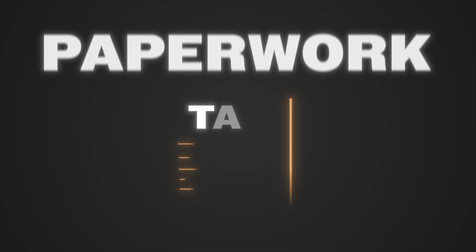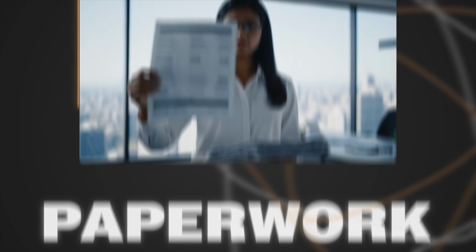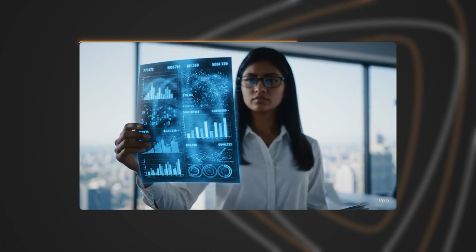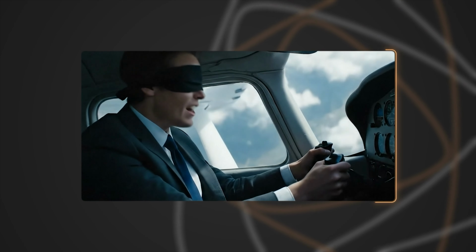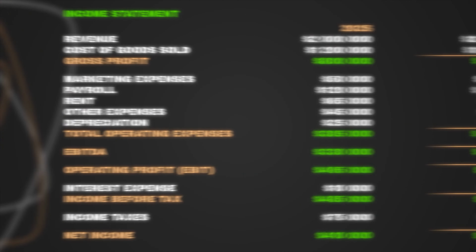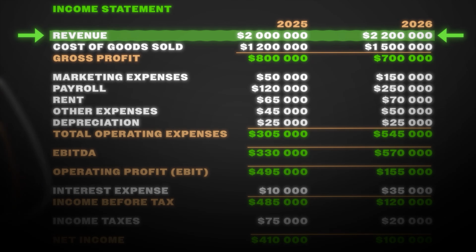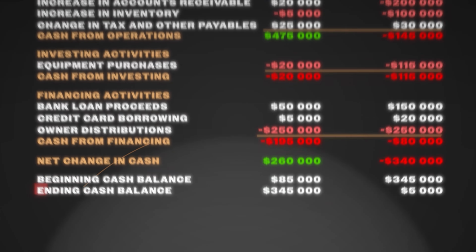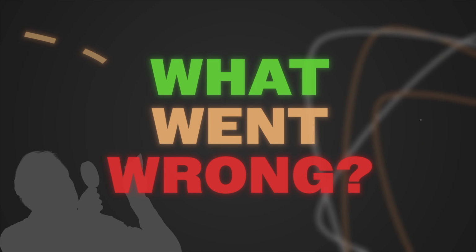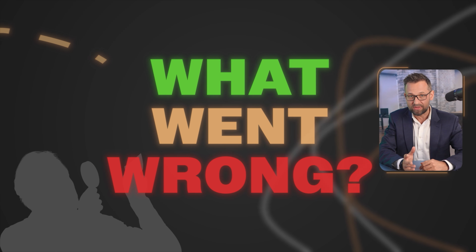Business owners think that financial statements are just boring paperwork for taxes. But these reports are like an X-ray of your entire business. If you cannot read them properly, you're flying blind. Imagine your revenue is in the $2 million range, but you only have $5,000 cash in your bank account, and you have no idea what went wrong. It's actually way more common than you think.